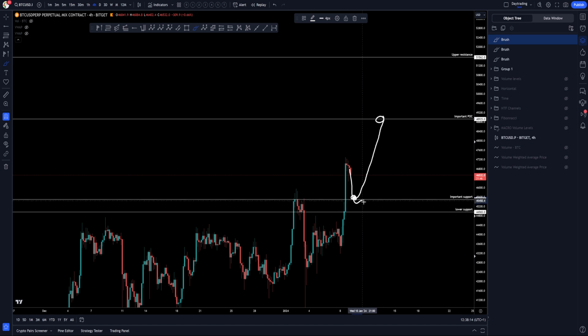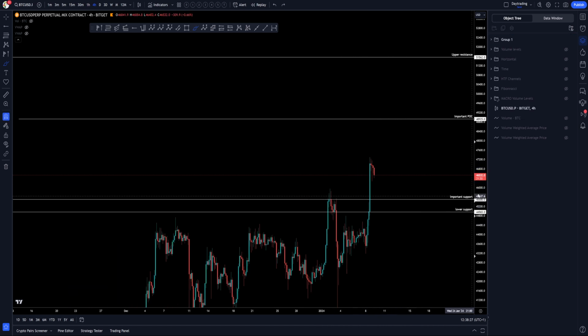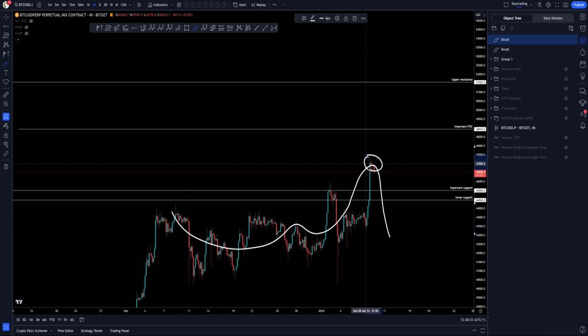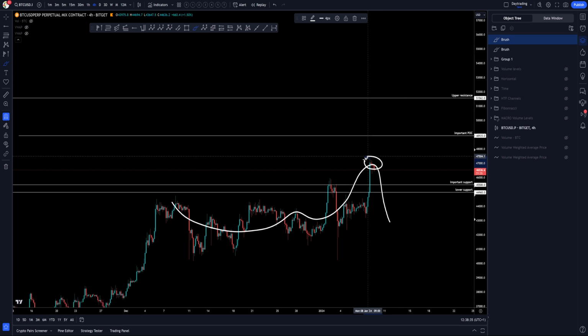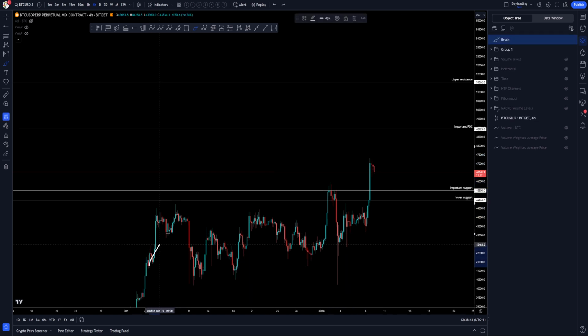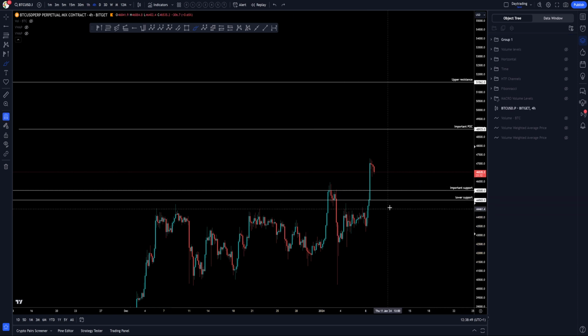If we lose the level, then we really have this lower support level coming in here around 44,965. If we start losing that level, then I would say all of this was after all a big fake out, and we're simply going back into the range, and we might even consider this to be a potential top. For that to hold true though, we need to drop much further, and we need to close below $40,000. Otherwise, personally, I would be classing it as a continuation of the sideways range with a high probability of still higher prices, however with a delay.